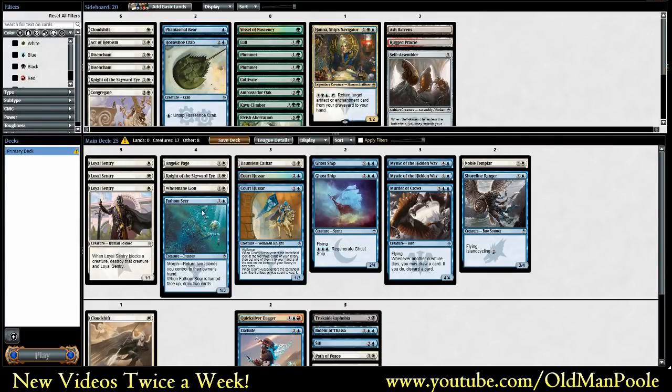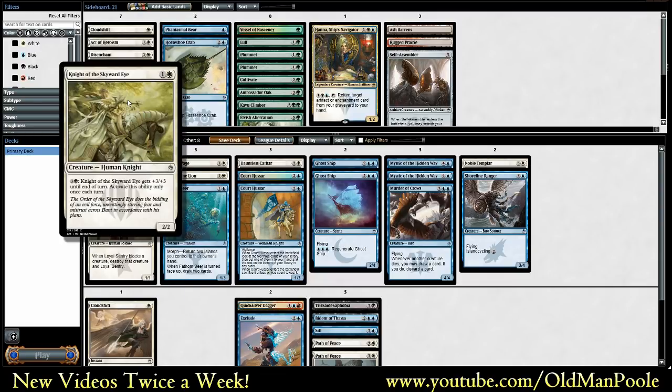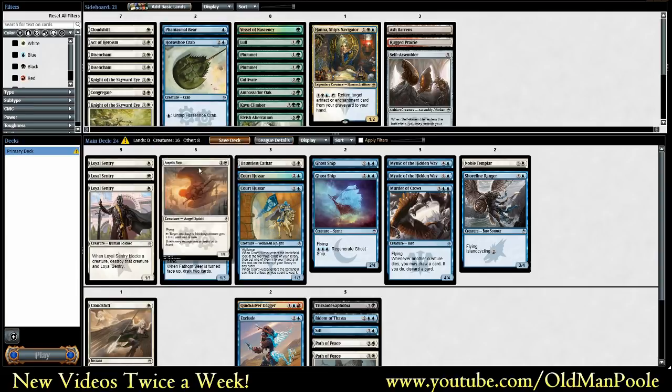Alright, let's group our creatures out. I think we're cutting one of the Knights. We're just going to lean heavily on these Loyal Sentries, because I think they're actually better against most decks than the Knight of the Skyward Eye is anyway.